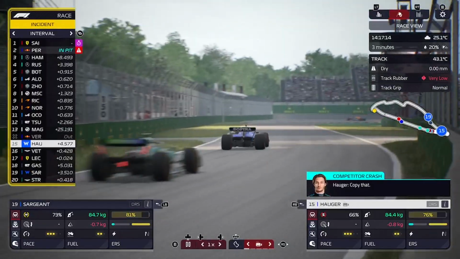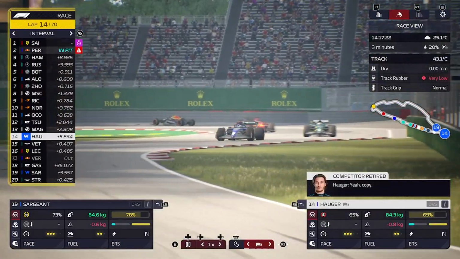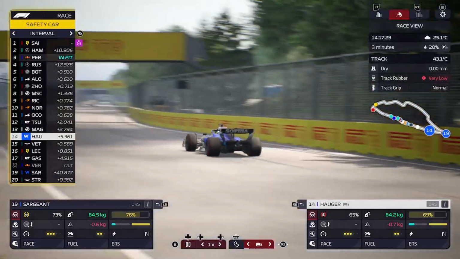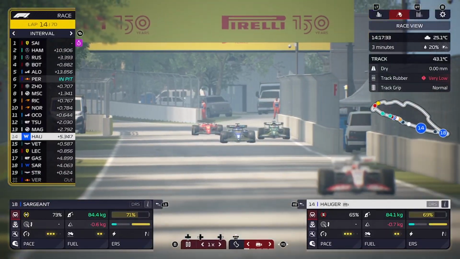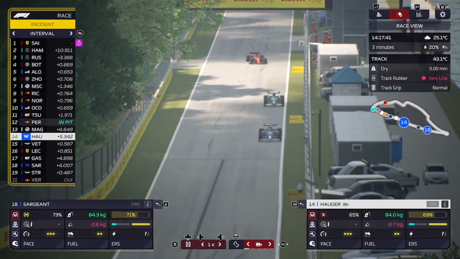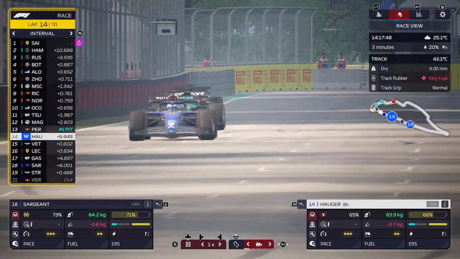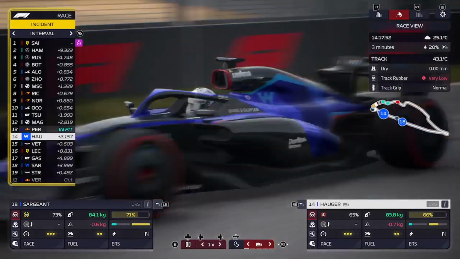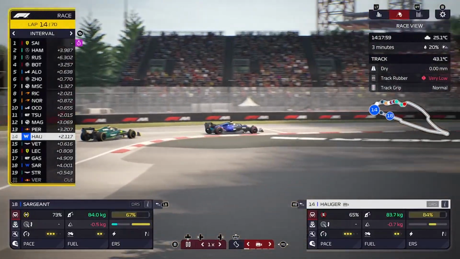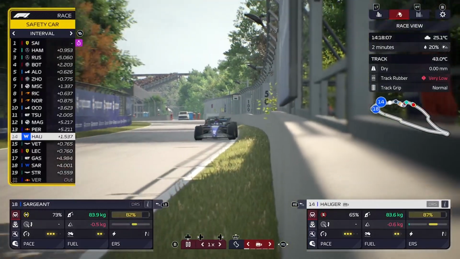Well, I mean, that's a guaranteed position for us, so that's good. We'll just leave Hugger out. I'm not gonna bother. That screws Perez as well. Who knows how long he'll be fixing. Well, this weekend could be a really bad race weekend for Red Bull. Oh, he's out now, never mind. He'll be alright. I mean, there's tons of laps left. He'll get his position back.